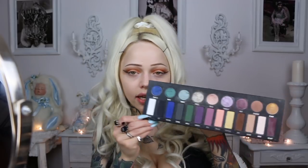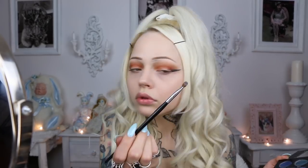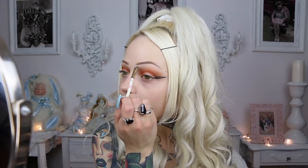I want it to be a little more white under my brow bone, so I'm going to go in with this gigantic brush and take this white color called Linen. What just happened — I'm just going to use a little bit of concealer to fix this mistake. Just put a teensy bit of concealer. Today has been a difficult day, things are not going my way, but I'm not going to let it bother me.